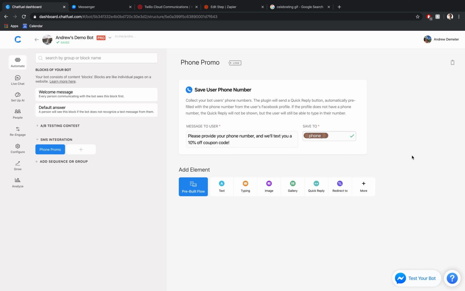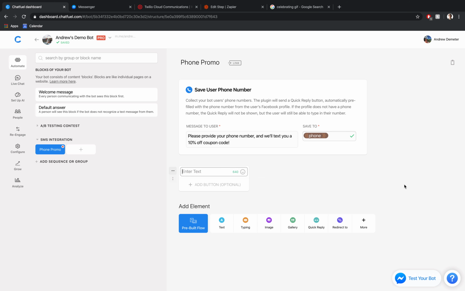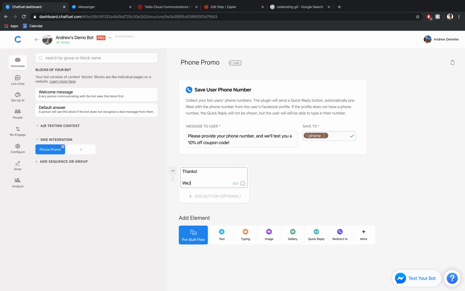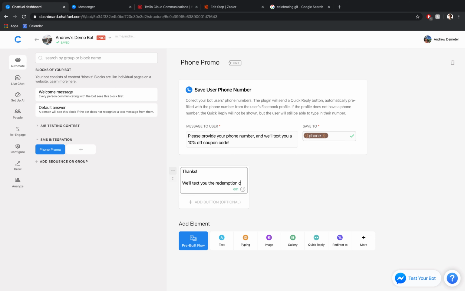Let's also provide some sort of confirmation message. Instead of just leaving the user in the dark after submitting this, we want to send a message back to them here in Messenger. So let's inform them, thanks, we'll text you the redemption code ASAP. Great.